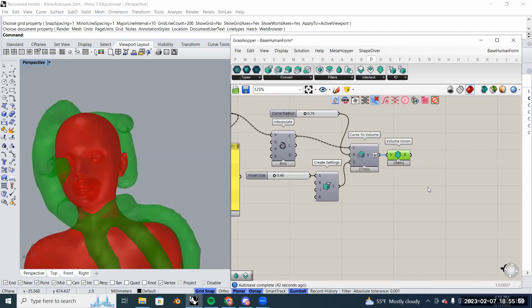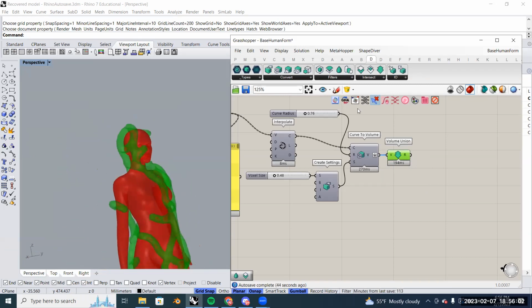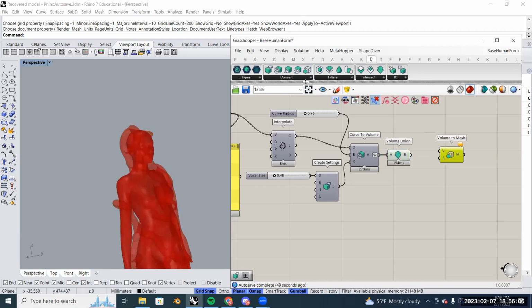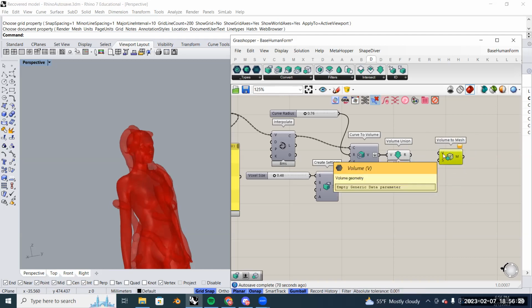So now that we have it as a single pipe wrapping around the mesh, we just want to convert it back to a mesh so we can use it in Grasshopper. So to do that, there's another component up in convert where we can convert the volume back to a mesh itself. So we put curves in and we're getting a mesh out. We can't really use volumes with anything else except for Dendro components. So you get that volume to mesh component right there. Again, this one needs the volume and settings, so we can plug the volume in.